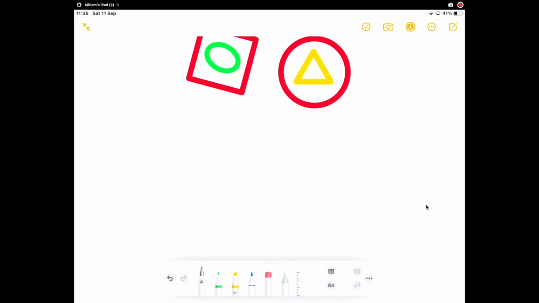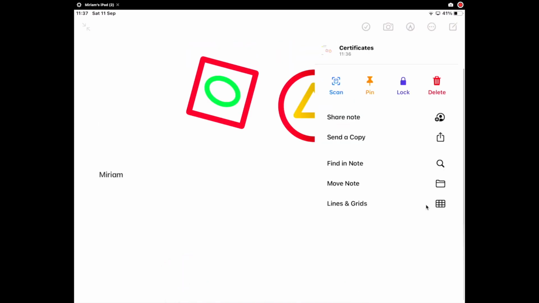If I tap on Scribble, and if I write something, I'm just going to go with my name, it will put that into a sentence. The one thing I like about that is you can actually write really large. Depending on the student, that may be how they write, and it will turn into a sentence. Now, this does take a little bit of practice, but my handwriting is pretty terrible and it works with mine. So I'm confident it should work with most people's. So that is another option.